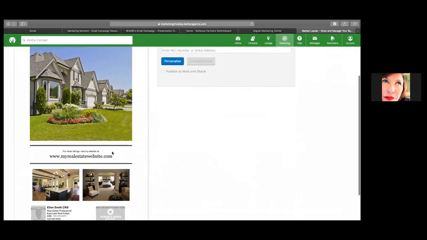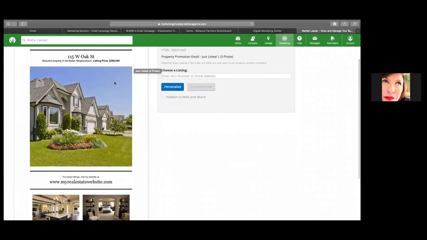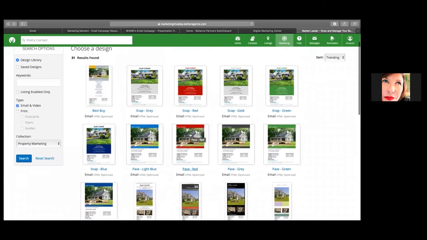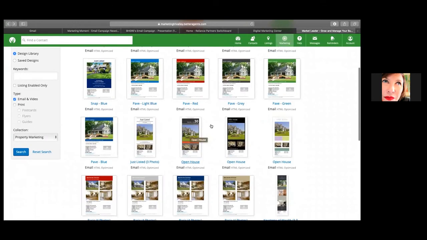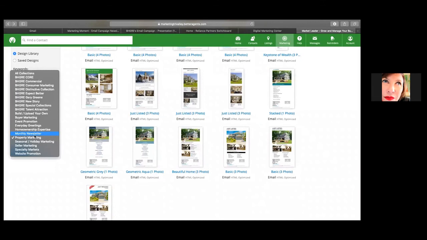We have a lot to offer if you are having a coming soon and you want to get that out. There's some really modern designs, some great templates to choose from. Or you could just use this as inspiration to make your own. If you want to use this as inspiration to then make your own in Canva, you definitely can. But this is a way to utilize all of the newsletters and campaigns that Greenhouse offers for you as well.